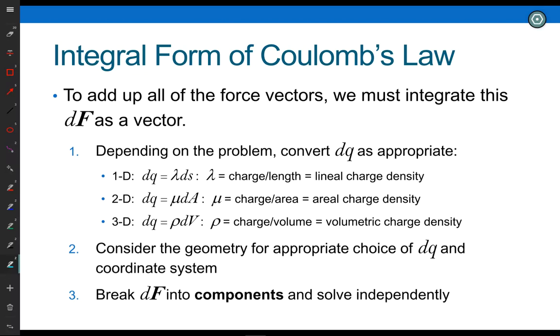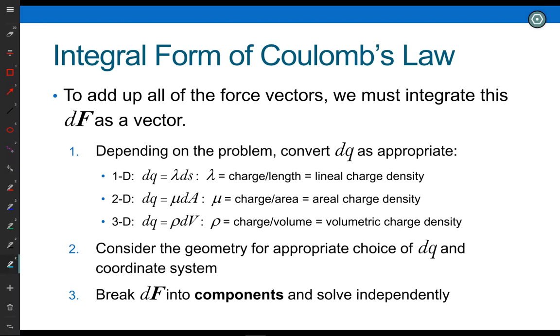So dA means that you're going to have two d's here, actually. In Cartesian coordinates, dA is dx dy. If you have something more complicated, it may be more complicated. And then for three-dimensional, we have rho, the volumetric charge density, times dV. And if it's dV, that's three dimensions. So in Cartesian coordinates, dx times dy times dz. In spherical coordinates, as I was going over with Chad this morning, we have r squared sine theta dr d theta d phi. So there can be some complicating factors there.